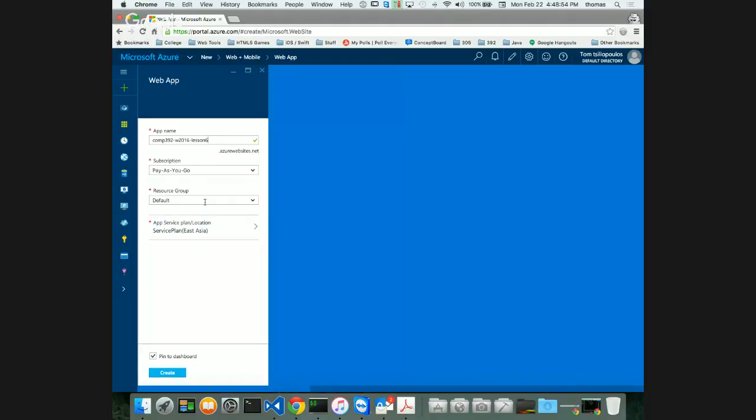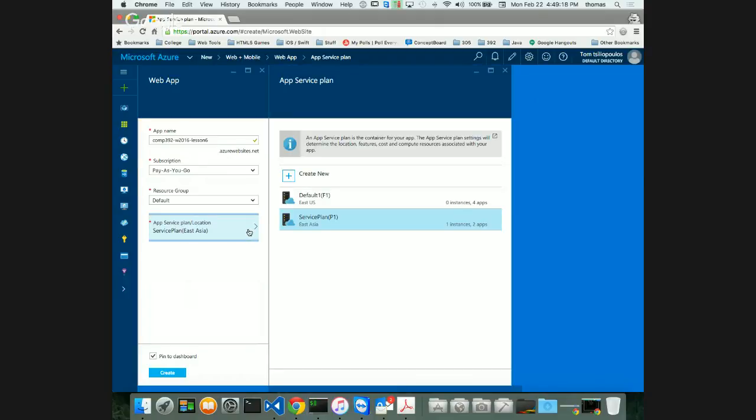Oh, one thing to notice is the default resource group here. I'm going to mention this for a second. Notice that it tells me my default resource group, my storage east, storage west, default web east, US and so on. And I can create another resource group if I want to later on, if I don't want to use this. But I'm going to use my default resource group. Notice that it says East Asia, right? That's my default resource group, right? Or I can choose East US.